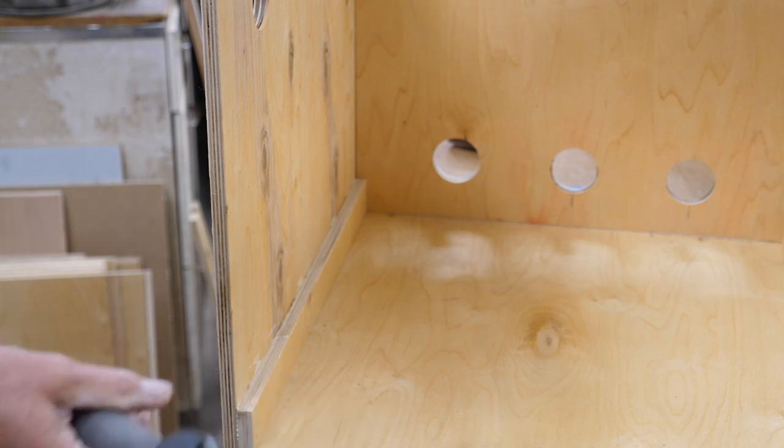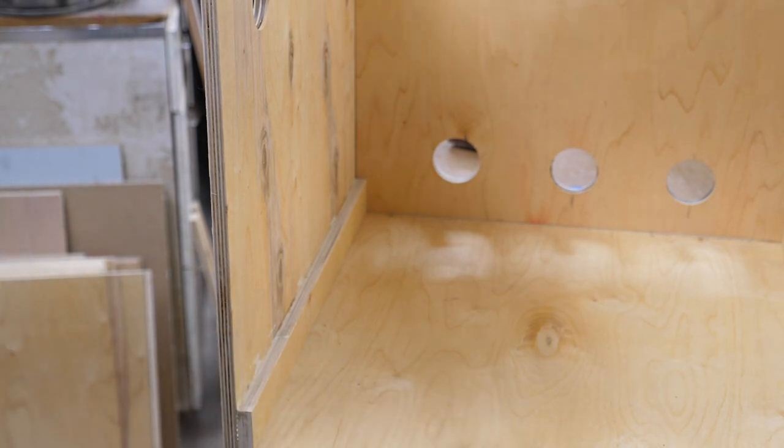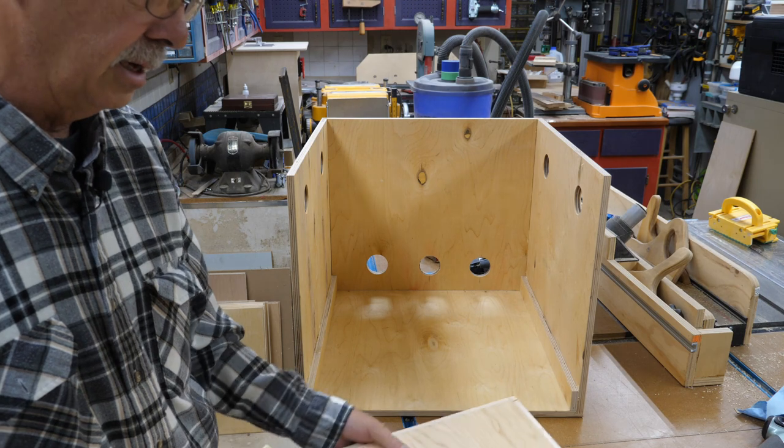Now I'm set and we're getting ready for the top. Switch guns here. Okay, ready for the top here. So just put some glue on these rabbets and get her put in place and get her tacked down.